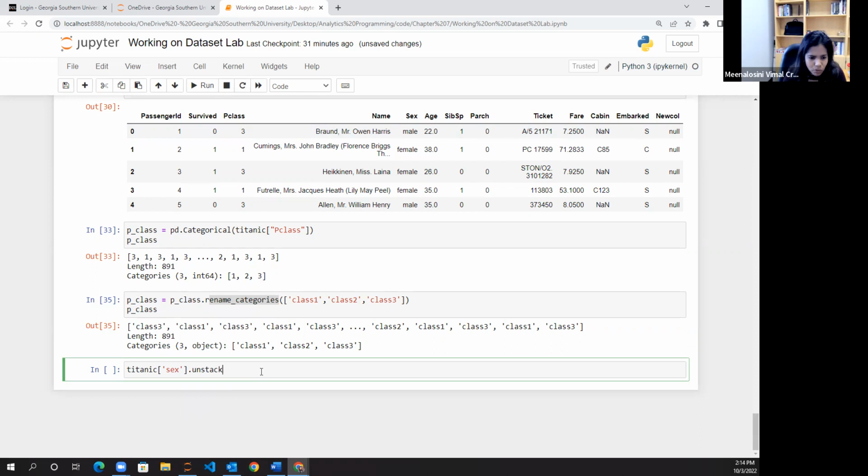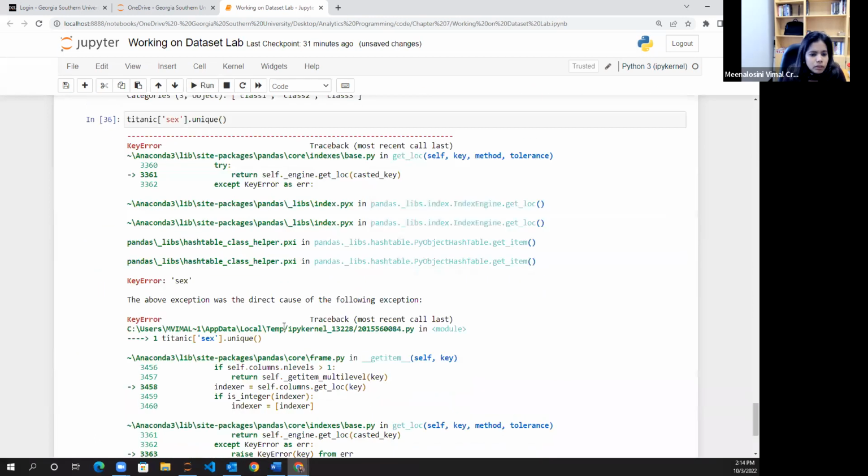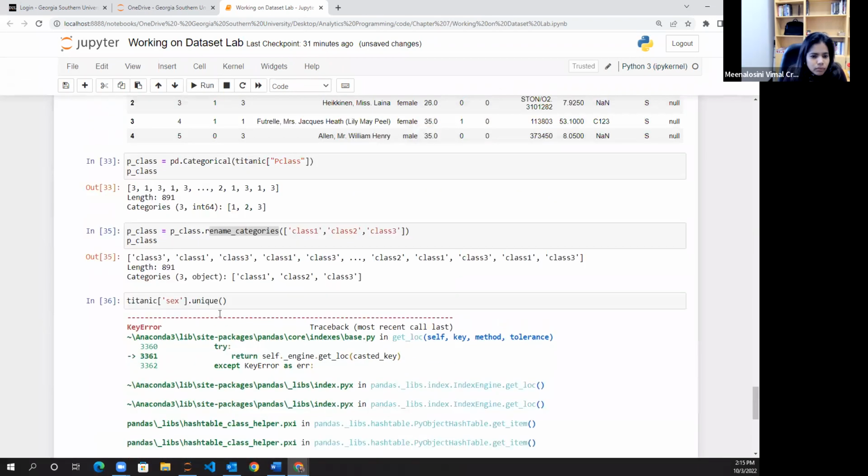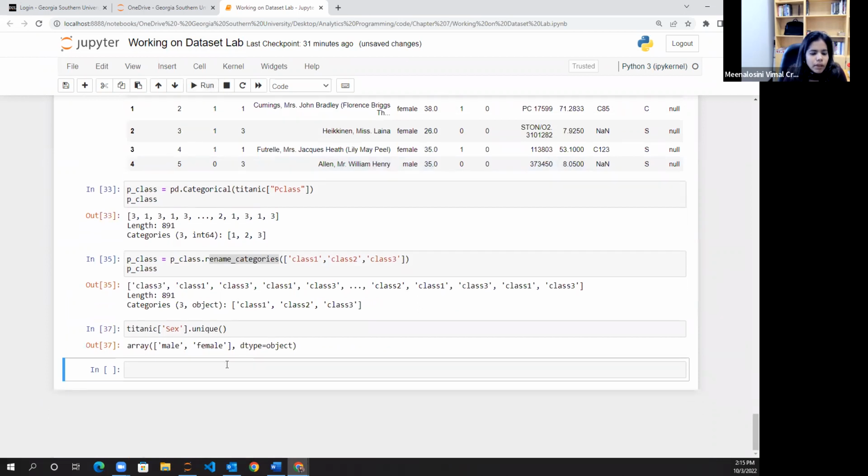Okay, unique method. I think it's uppercase. Okay, so male and female, 2 types.